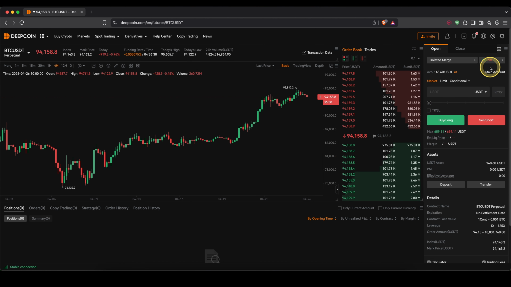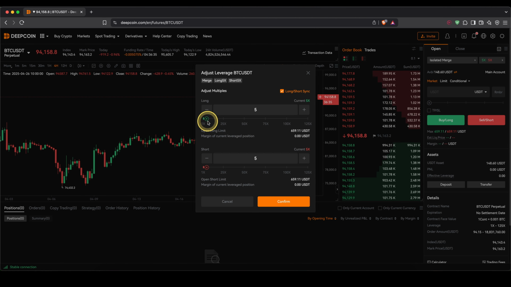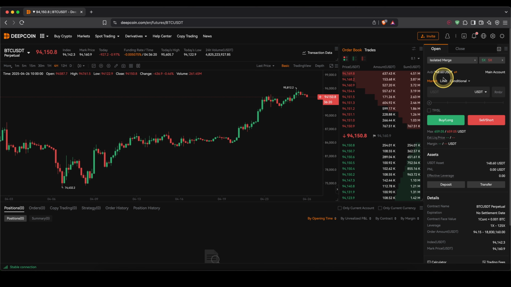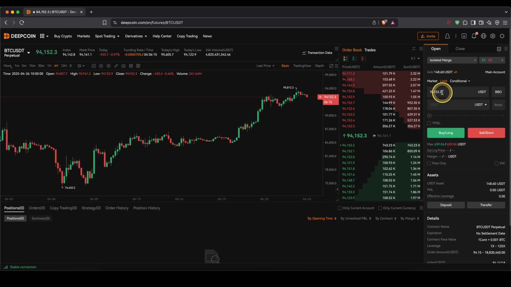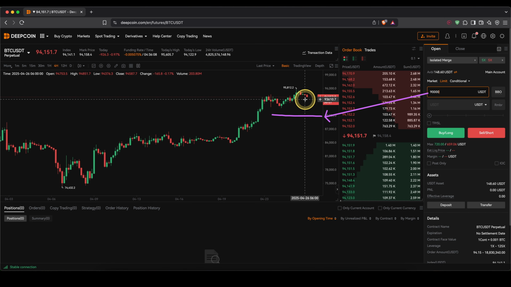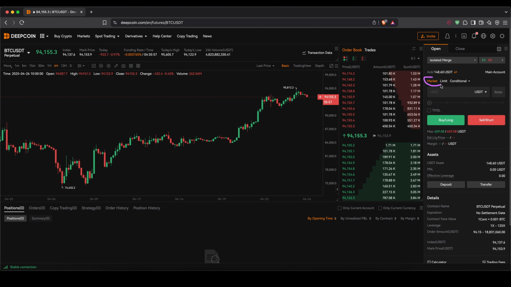Click on confirm. And next I will choose the leverage. So I can choose between 1x up to 125x. In my case, I'm simply going to leave that at a 5x leverage for now. Click on confirm. Then I can choose the order type. So we can choose between a market and a limit order. If you choose a limit order, you could set a certain price at which you want your trade to be open. For example, if I type in $90,000, then I would simply only place a limit order in here. And only if the price would go down to $90,000, then this trade right here would be opened and executed, my long position. But what I can also do, and I recommend most of the time, is just use a normal market order, because a market order is simply executed immediately at the current market price.